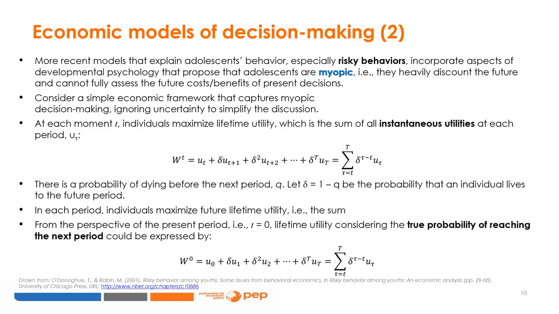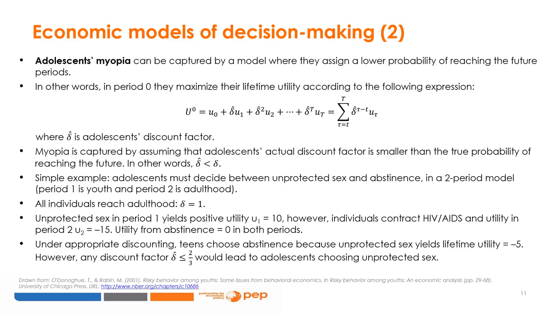In each period of life, the value of future lifetime utility can be estimated from the true actual probability of survival. From the perspective of the present period — t equals 0 — future utility is the sum of all future utilities discounted by the survival factor. Myopia occurs when the survival factor considered in the decision-making process is smaller than the actual true probability of survival. Intuitively, myopic agents assign too much weight to present utility and too little weight to utility later in life. This can be expressed by a survival factor delta-hat that is less than the true survival probability delta.